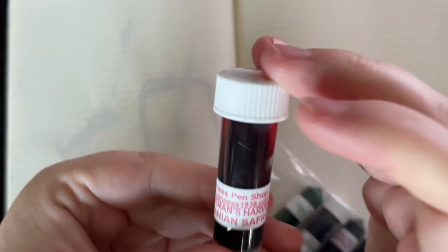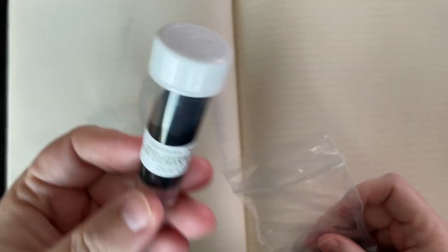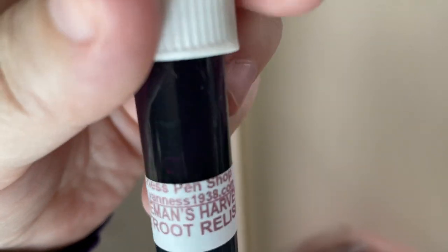So cool. In the Harvest series, we have Tasmanian Saffron. I'm just picking these out of the bags and I'm not doing them in any certain order. And then we have Wasabi. I love how Van Diemen's has their inks by series. I'm tempted to get samples of all the ones I don't have. Zucchini. I already kind of played with this one. It looks really cool, I think.